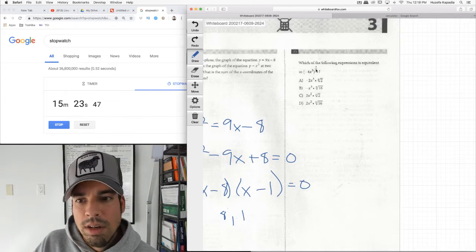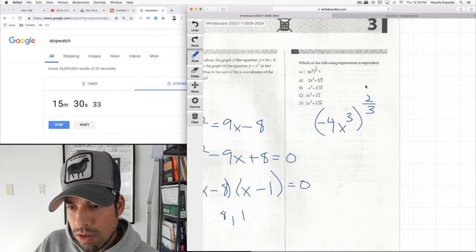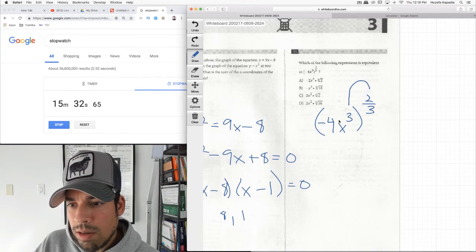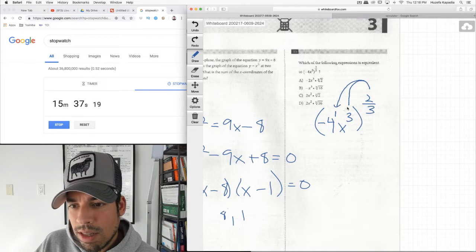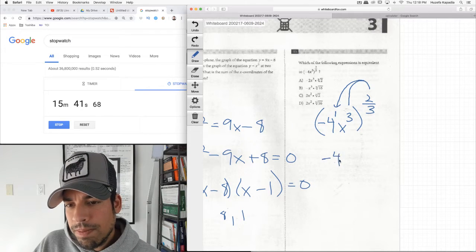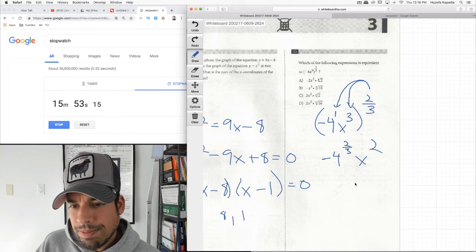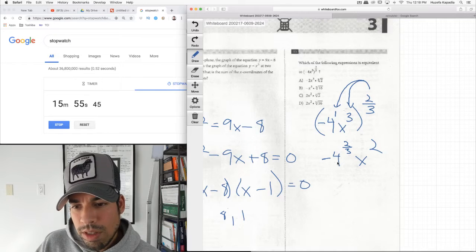Yikes. Okay, what do we do with exponent rules? Let me write it so it's a little clearer. To the 2/3. This guy comes in and multiplies that, but don't forget it also multiplies this exponent too. Okay, we distribute to the exponents. So negative 4 to the 2/3 power. And then 2/3 times 3 is 2, x squared. Okay, so that's x squared and that's fine.